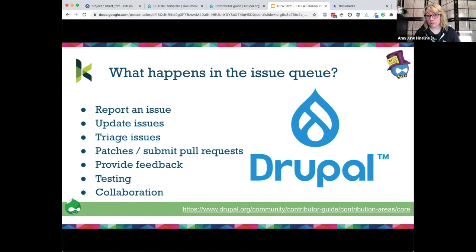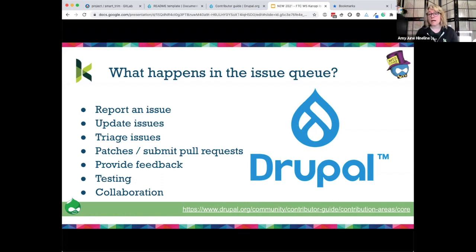Once patches are submitted, we can provide useful feedback in the form of steps to replicate, steps we did to validate, screenshots. Testing, there's always a need to write testing in the Drupal issue queue. I don't know too much about testing, but Matt Glayman on Thursday did some Night Watch review, and that'll be up on the MidCamp YouTube space, I think. If not, then you can pull in one of the organizers and we'll give you the link. But testing is always being asked for in the issue queue.